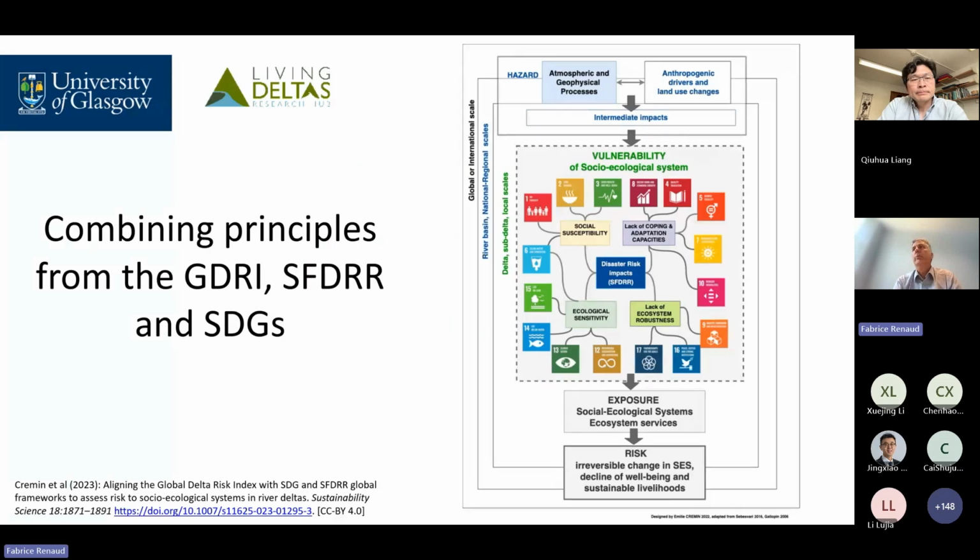In the Living Deltas Hub project, which I mentioned before, where we had the discussion about tipping points, the project was interested, as a big picture, in the sustainability of social ecological systems in deltas. And one of the components I was working on together with Dr. Émilie Crémin, again, who is the main author of the papers on which the next few slides are based, was how we can reduce disaster risks, in particular using nature-based solutions. But it was clear that because of the focus of the project and because of the intrinsic link between nature-based solutions and disaster risk reduction and the Sustainable Development Goals, perhaps we can adapt frameworks such as the Global Disaster Risk Index to start incorporating these notions of the SDGs into the assessments.